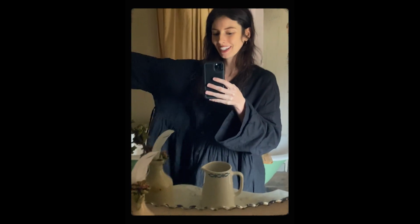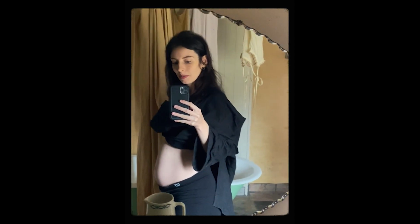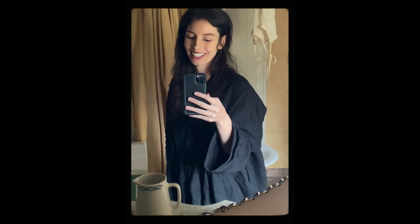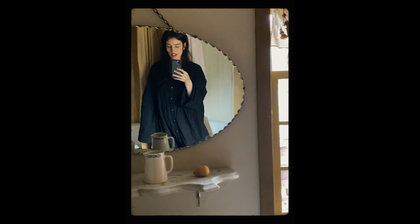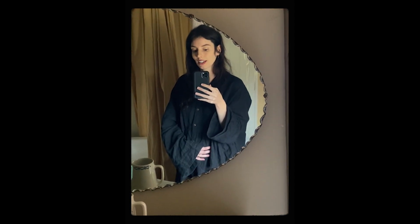And I'm wearing the field gown in charcoal because these days my stomach has been growing. I've been hiding it quite a lot because I've been wearing really baggy clothes, but I can show you. I'm 27 weeks tomorrow, so it's actually pretty big. From my rib cage downwards, it's really sticking out now. I haven't felt him kick for a few hours, but I normally feel him kick all throughout the day. It's so special. So I just wake up and wait basically to feel him. Can't really get the gist of how massive it feels by what it looks like, but he's gonna be a big baby.